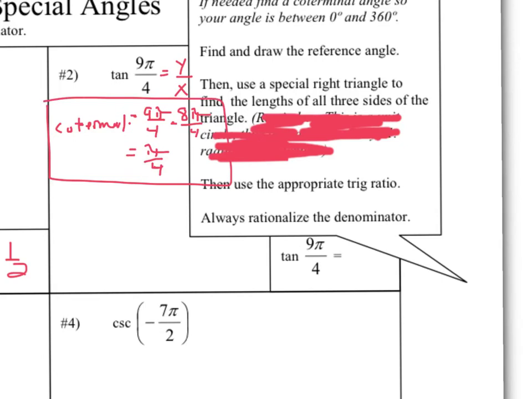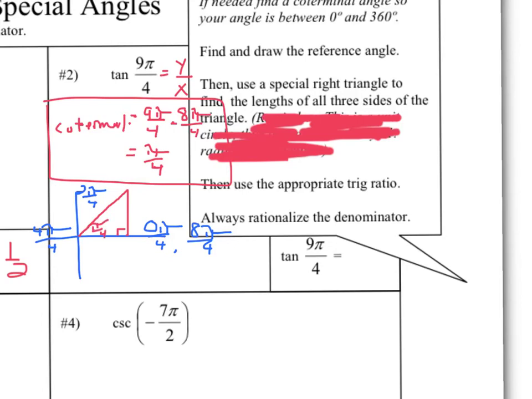Let's figure out where that falls in the coordinate plane. We got 0 to pi over 4. Complete revolution is 8 pi over 4. That's the same as 2 pi. Half a revolution then is 4 pi over 4. Halfway between 0 and 4 is 2 pi over 4. Halfway between 0 and 2 pi over 4 would be 1 pi over 4. And since we know that 2 pi over 4 is 90 degrees, then half of that is going to be 45 degrees.